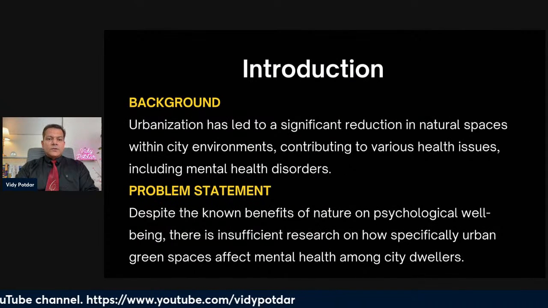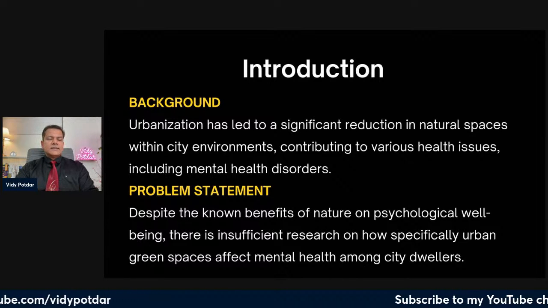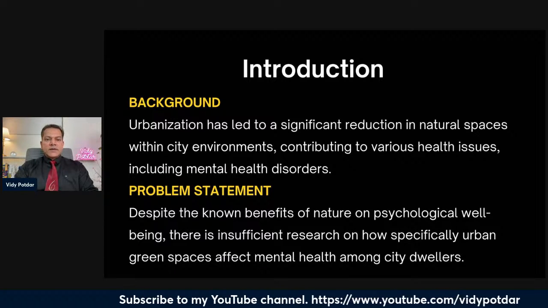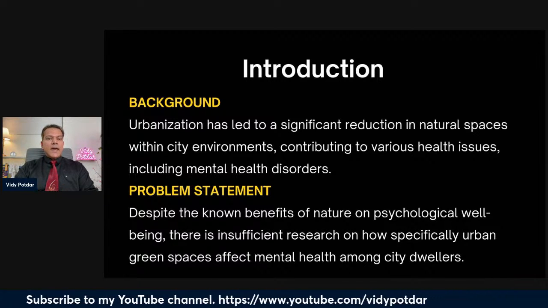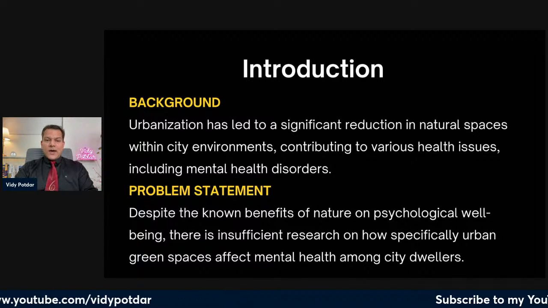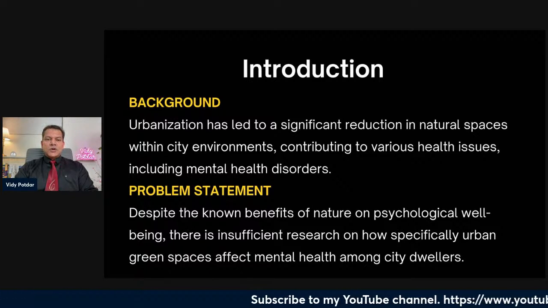So let's look at background. In case of the project that we're discussing here on urbanization and green spaces, a sentence or two on the background. Urbanization has led to a significant reduction in natural spaces within city environments, contributing to various health issues, including mental health disorders.